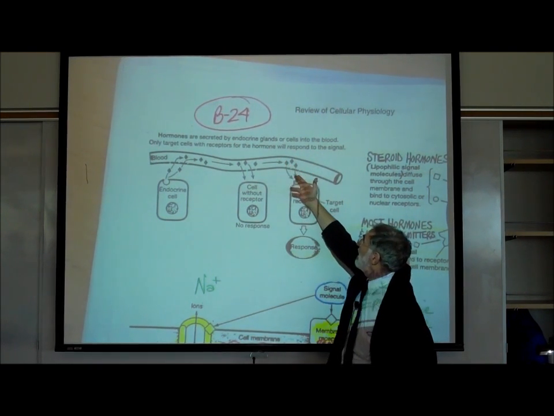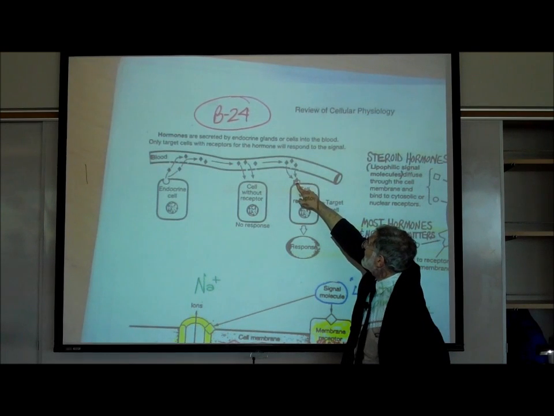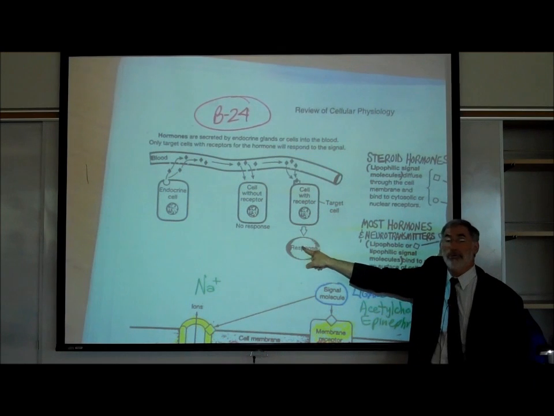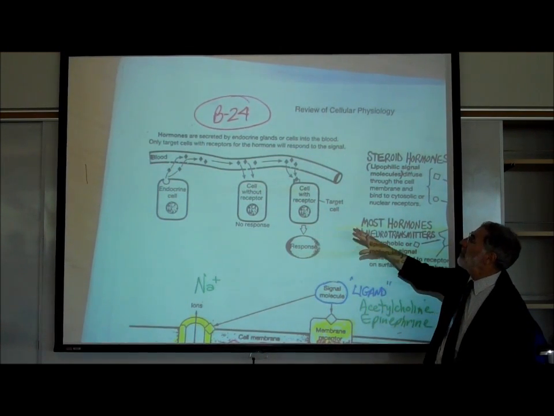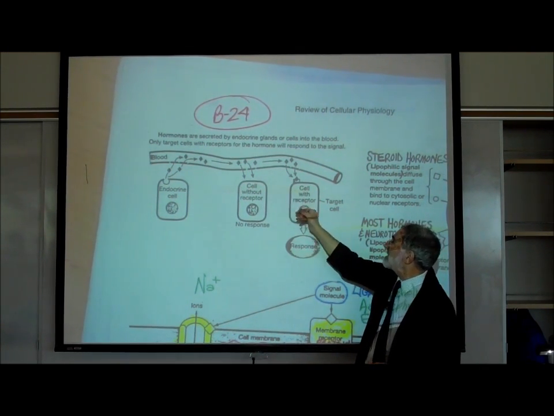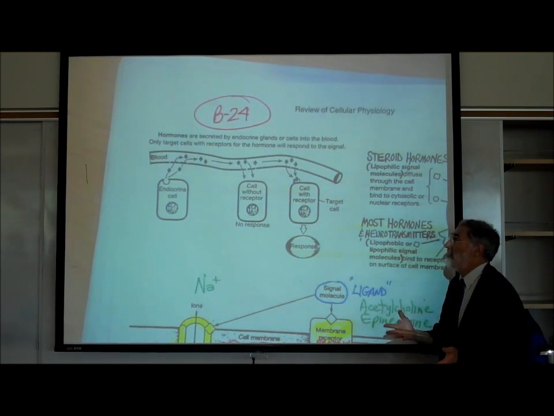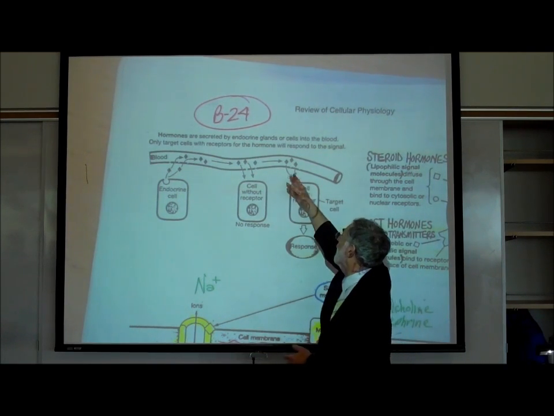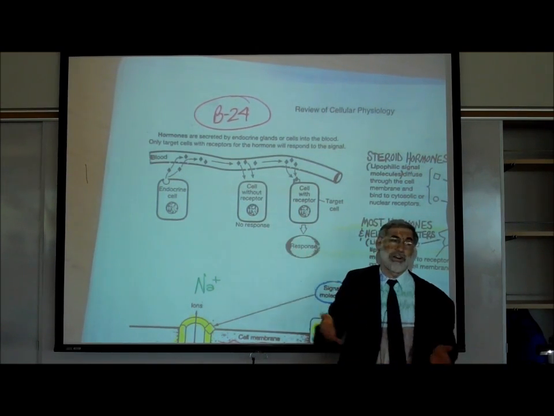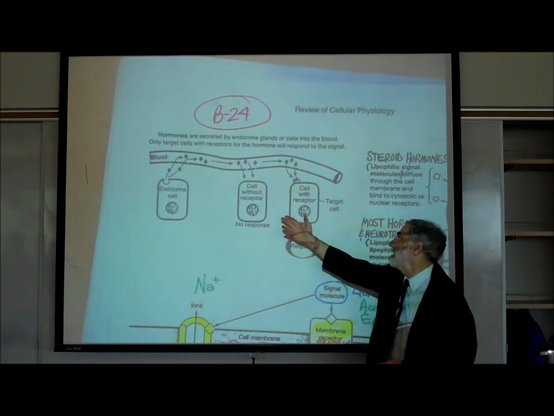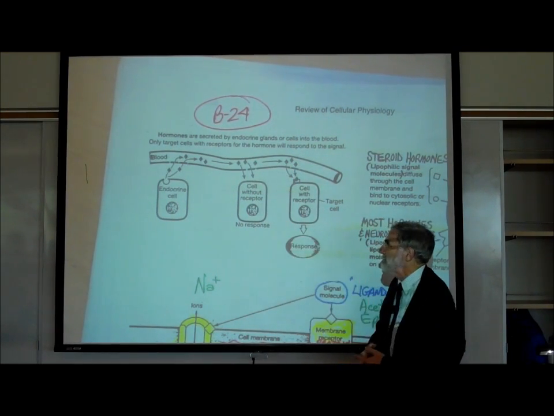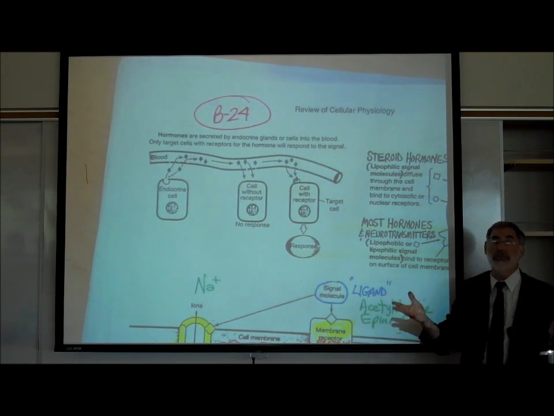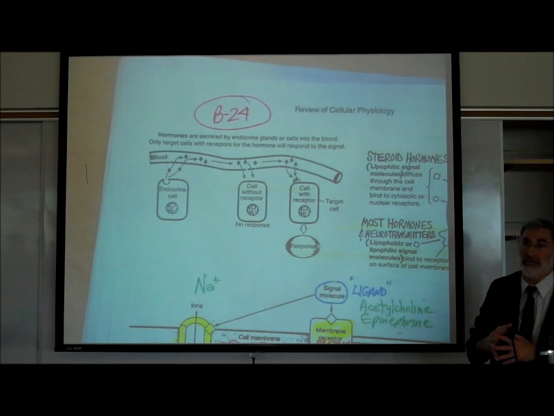So if this hormone diffuses out of the bloodstream, it can attach and activate that receptor site, causing a response by that cell. So any cell that is activated by a particular chemical is called a target cell for that chemical. This is a target cell for this hormone. This is not a target cell. This cell is not affected by the hormone; this cell is. So this pretty much explains why, again, hormones may affect some cells but not other cells of our body.